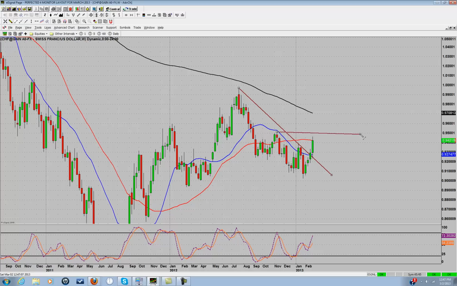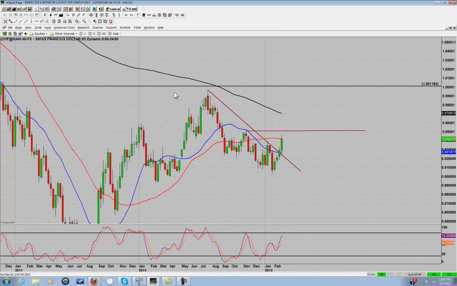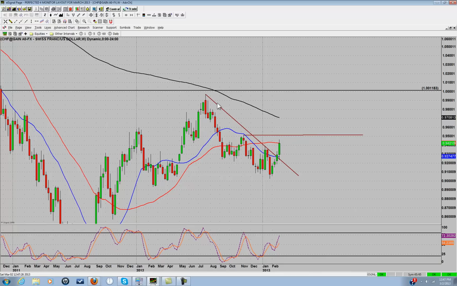We have 95, obviously, being a very difficult level to get past. It will be a little while, maybe a day or a week, I don't know, but eventually we should be able to punch past 95. And I am personally calling for parity level to be revisited in the weeks and the months ahead. Now, how long that takes, I know not.